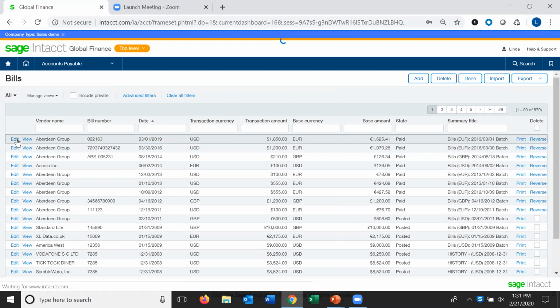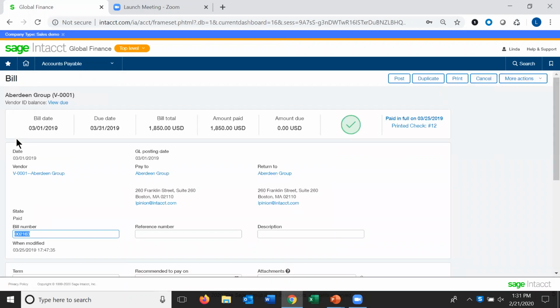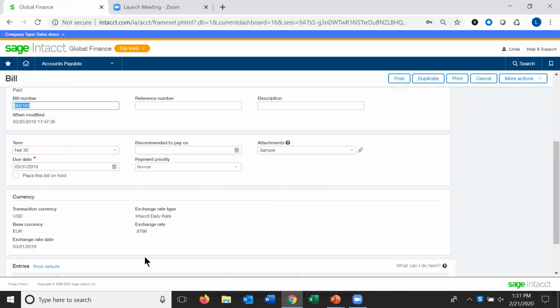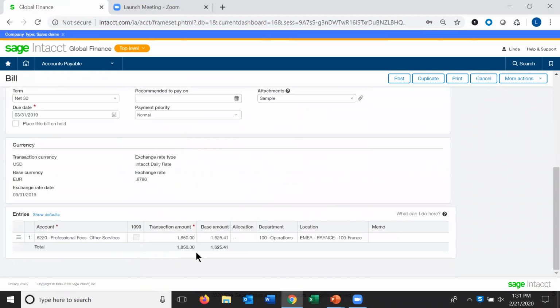But let's take a look at that screen, and then we'll go in and transact one as if we were adding one, so you can see how that immediately pops up. So again, just looking at the AP bill, and coming down to this currency box, which will be a box that will populate based on the fact that you have initiated and subscribed to multi-currency. So we have a transaction currency, we have a base currency, we have an exchange rate date, and we have an exchange rate type, along with the exchange rate that it's pulled in. So now when you look at the transaction line, you see the transaction amount, and you also see the base amount. So this gives you that view of both US dollars and euro.